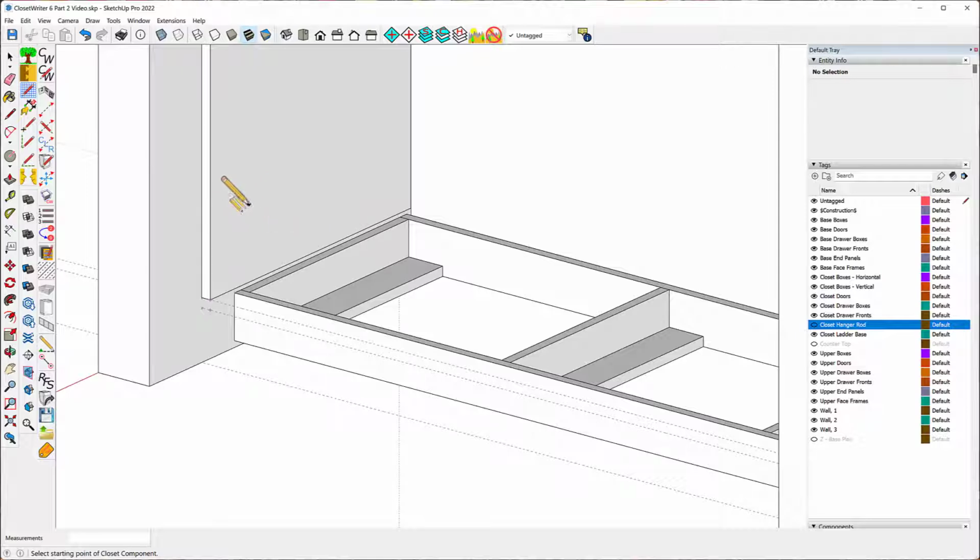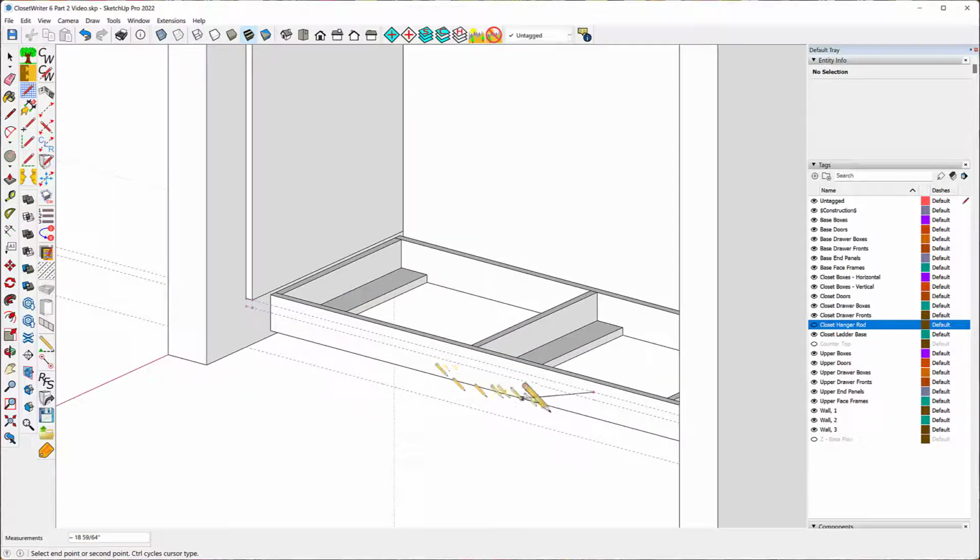But let me draw the 3 tall partitions first. The first one's going to be 40 inches from the inside face of this left side to the left side face of the next partition. So I'll use the distance tool and I'll come out along this line 40 inches, enter.